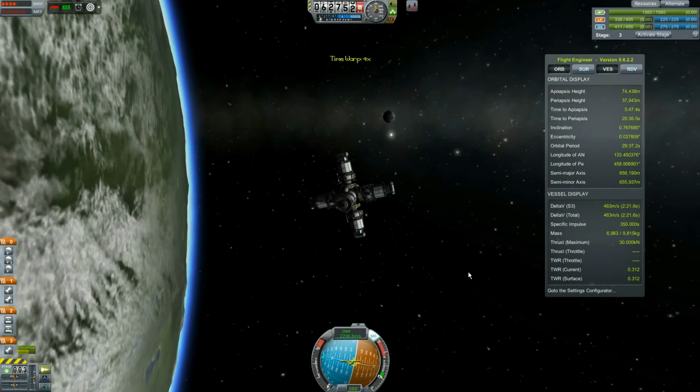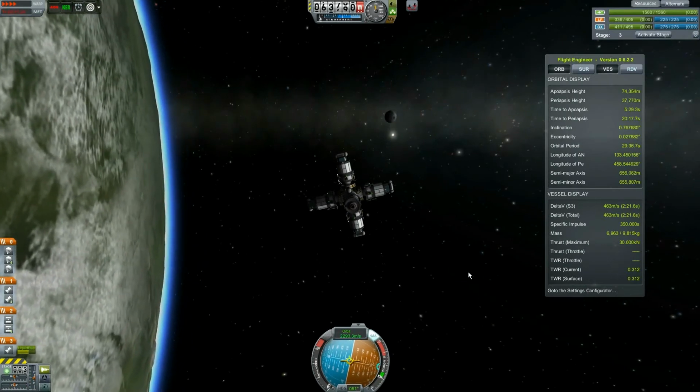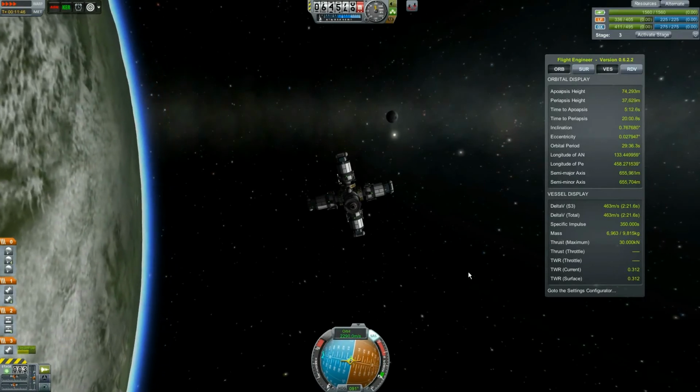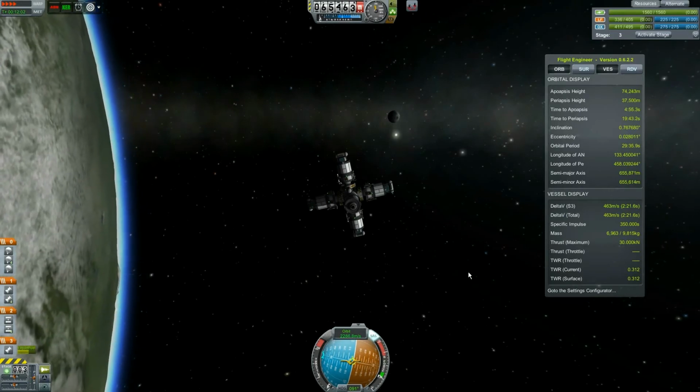Yeah, we're basically waiting till we're at 70. There's not much we can do until we get there. Once we get to 70, we're just going to have to burn to get our periapsis above the horizon, and then we'll figure out what we're going to do as far as picking our locations is concerned.